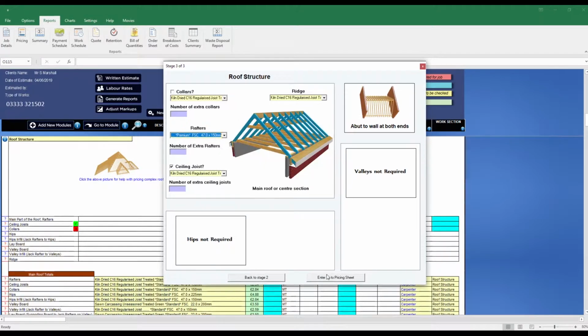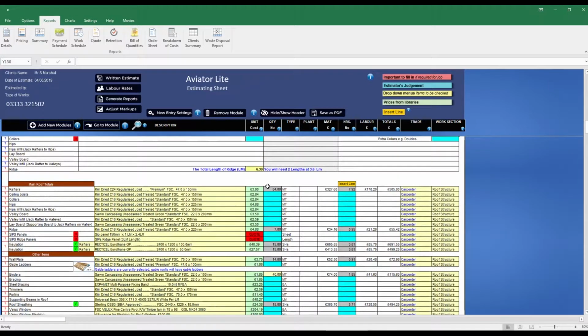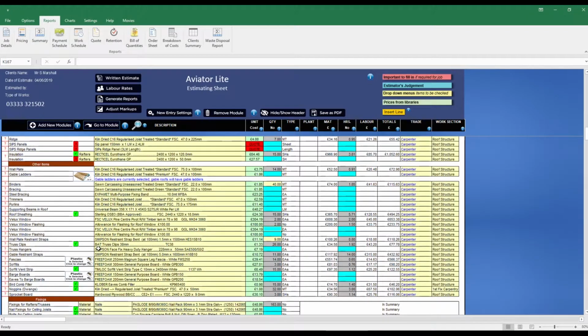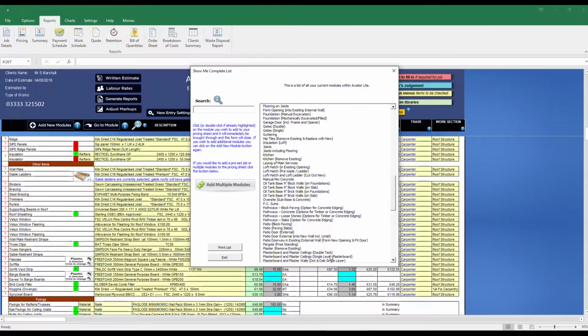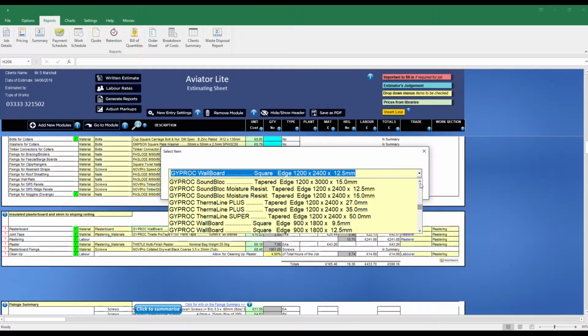This has allowed for the rafters. Extra ones can be added for doubling up V-lux if required. The insulation has been added to the same area of the roof area and leaves the correct product to be selected. In this section, additional roof items can be added if required, for example, V-lux windows, flashing kits, soffit, fascia, and barge boards. As this room is now part of a room in the roof, this ceiling area of roof will require plastering and skimming.